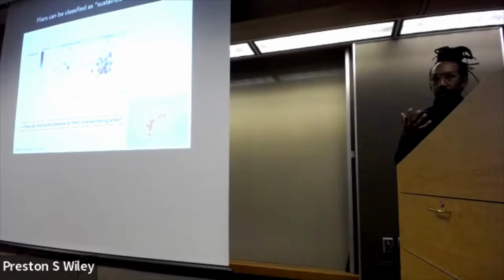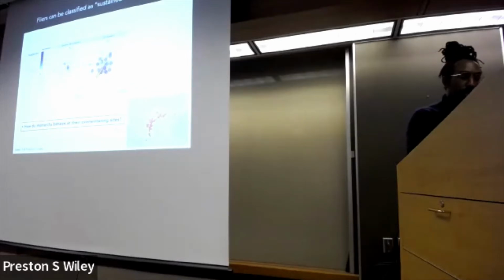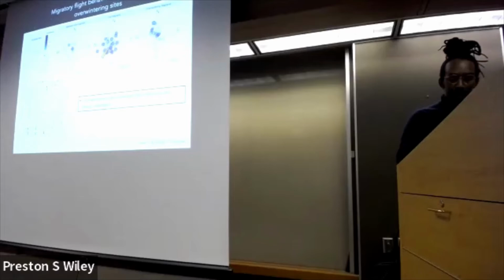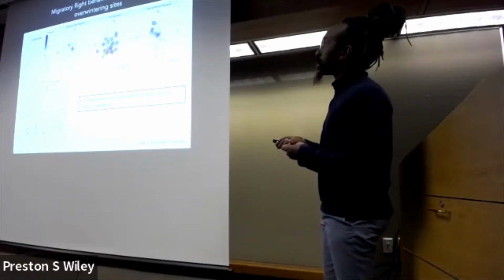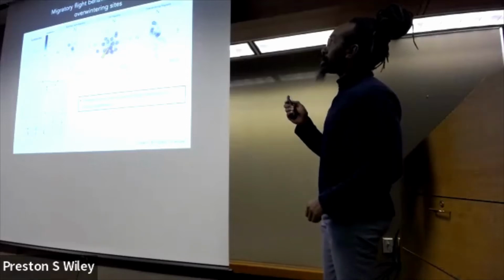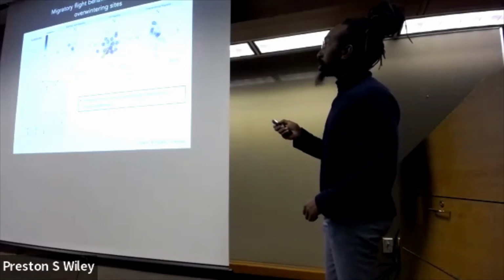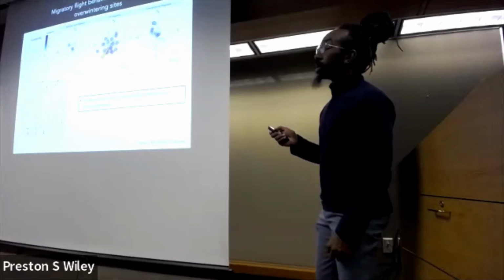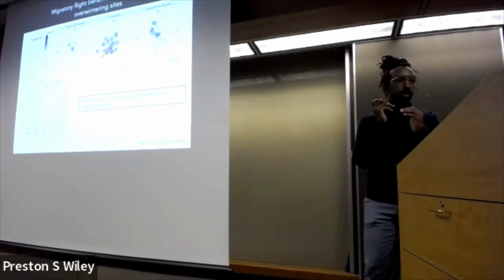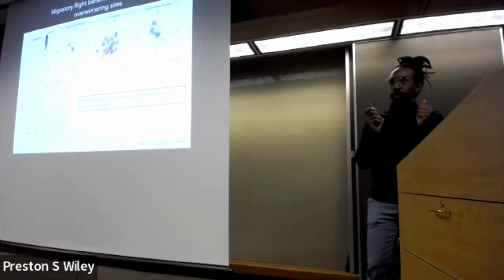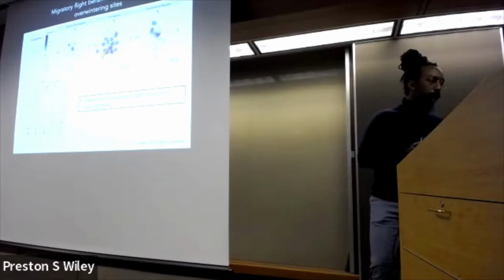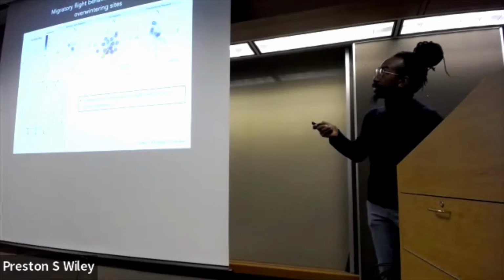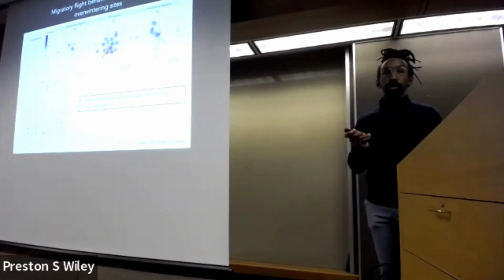But then the real question that we're after here is, how do monarchs behave in Mexico? What changes, if anything? And it turns out that they do change, maybe as you'd expect. You have a much smaller proportion of sustained flyers once they get to Mexico. So that means that they're no longer strongly motivated to show migratory flight. And because of that, they lose that southwestward group orientation that they have as fall migrants.